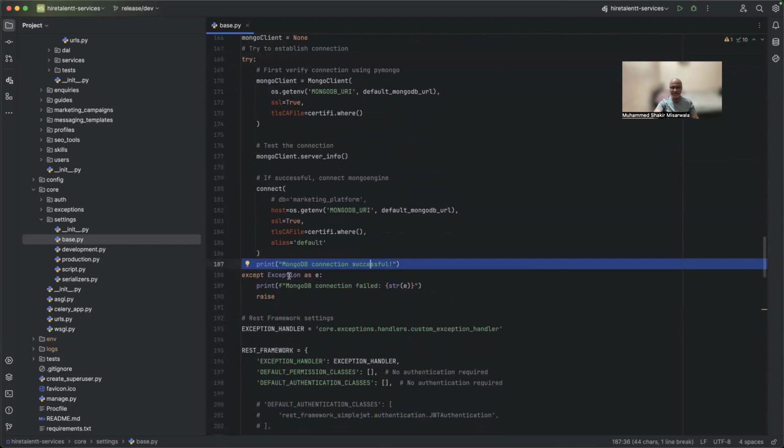So this is how try catch is written in Python. Try colon whatever you want to write, except whatever exception you want to catch as whatever variable name you want to put, and then print, raise. Raise means you want to throw an exception. This raise is as good as throw. Again from here also you are throwing an exception. If you do not throw an exception from here, then whatever you have written in print, it will just print. Your choice. You want to throw back up the stack, or you don't want to throw. There is a lot of configuration over here which you don't need to really look at.